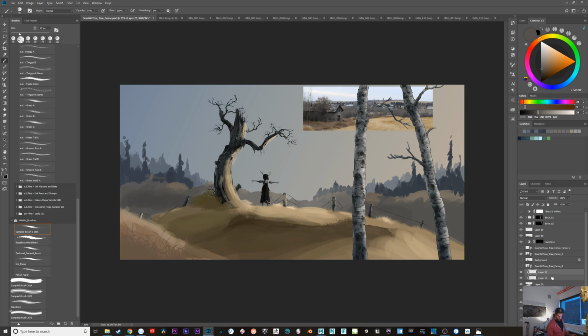What's also cool is if you put a layer underneath here, it will automatically become an additional layer and it will respect the alphas. What I want to do here is add a little more shadow, like it's blocking the sun a little bit and it's cool in that valley.